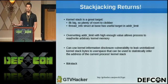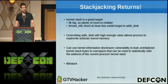And most of it is generally unused. So you can wipe out a full page of memory there, and it's not going to break anything. And the next thing is, at the base of a process's kernel stack on Linux, there's a structure called thread_info, and this has stuff that's particularly useful for us to overwrite using this DMA. In particular, there's one variable called the addr_limit that I chose to go after.